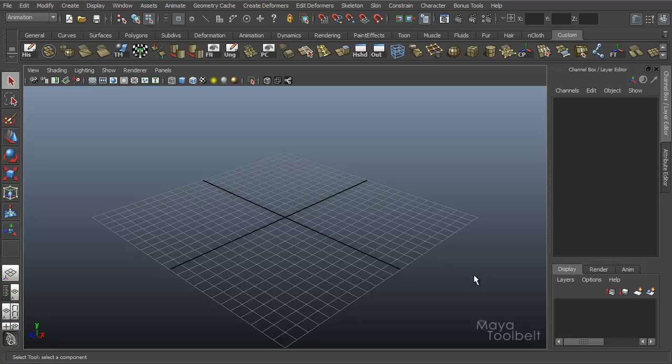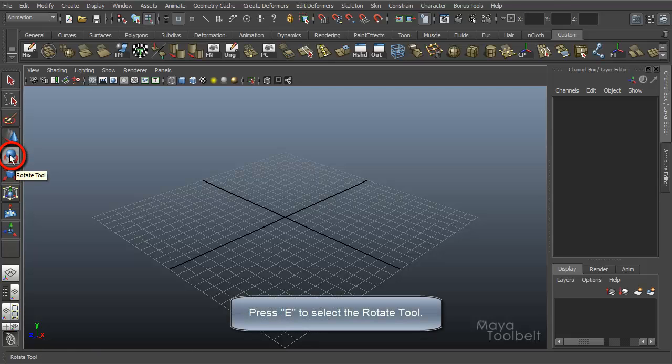This is Michael. We've had a request to go over the options of the rotate tool. Rotate tool can be found on the left side of the screen. These are in the toolbox here. These are your editing tools for moving and rotating and scaling objects, and as well as other things. But the rotate tool can be found right here in the middle.